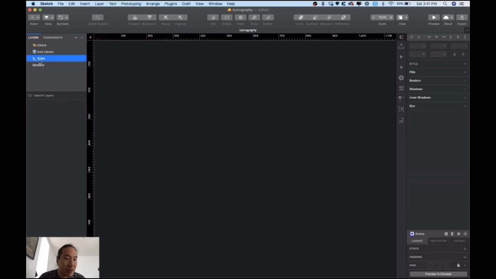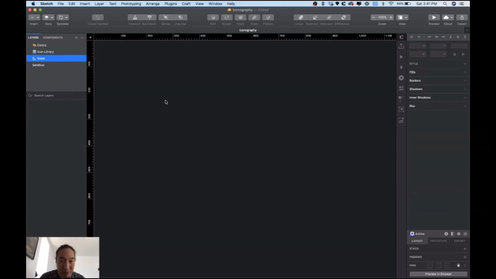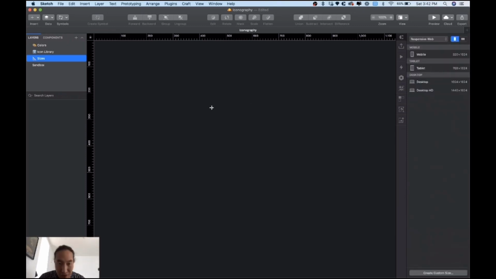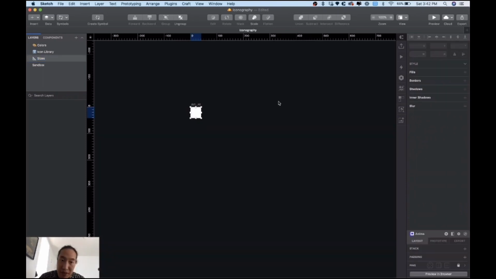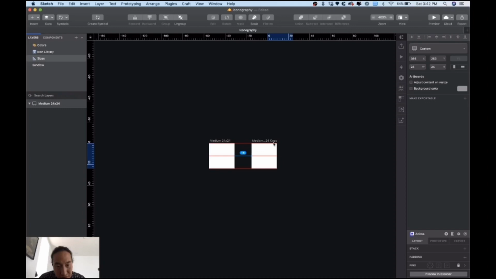So I like to add this another page that I call sizes. So inside sizes, we are gonna create basically 5 symbols. I'm gonna create the first one. The first one is gonna be the 24 per 24, and I'm gonna create like a press A to artboard, and I just drag and drop 24 24. If you cannot find the correct size, you just leave here and just change here 24 24. So just come here, and this is gonna be our medium size, and just add 24 24 like this just to remember. I'm gonna duplicate this one here.